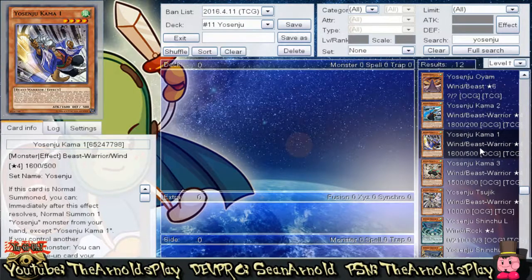Also, the level 4 YOSENJU'S all have this gimmick where if they are normal summoned, then in the end phase they bounce back from the field to your hand in the end phase. So that's the risk of normal summoning so much.